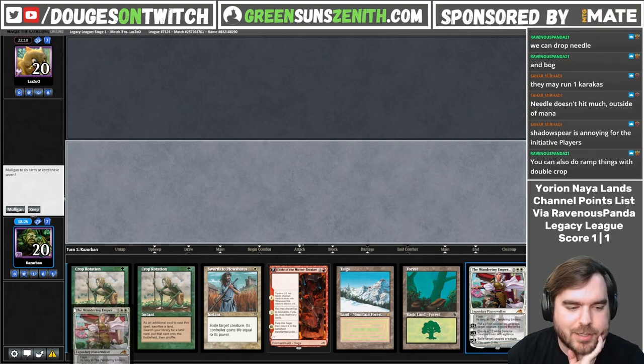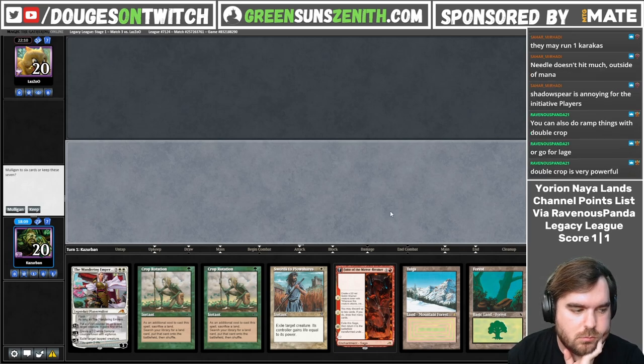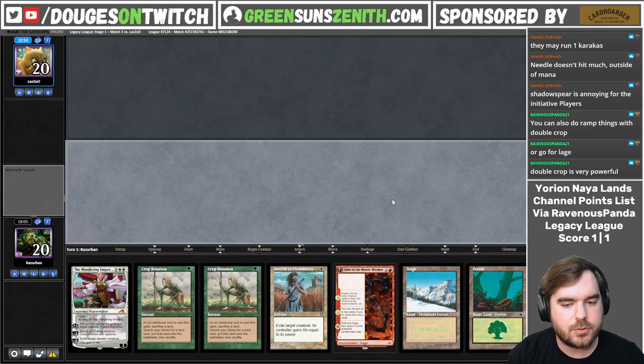It doesn't really have an ongoing engine, though, which is rough. Ramp things with crop and go full age. Yeah, that's very true. Yeah, I think other than Chalice, of course, I'm pretty happy to keep this.